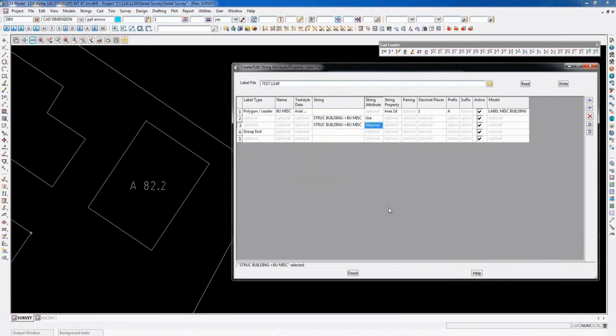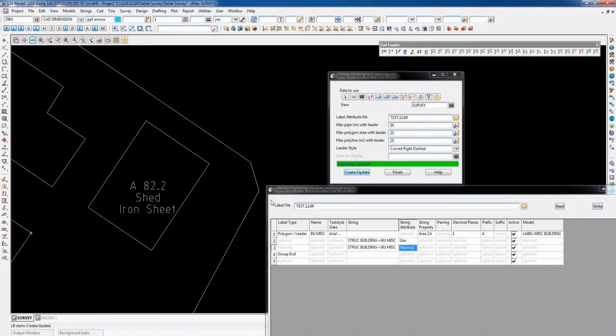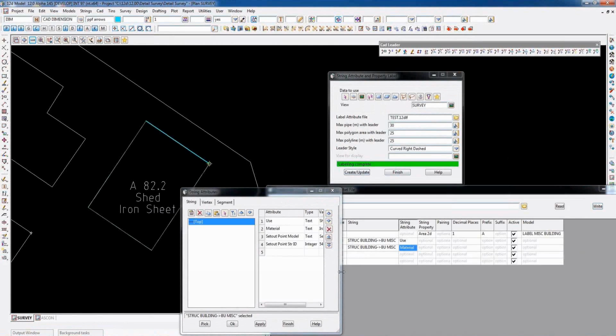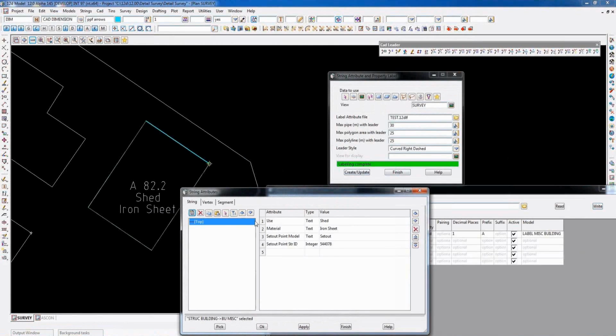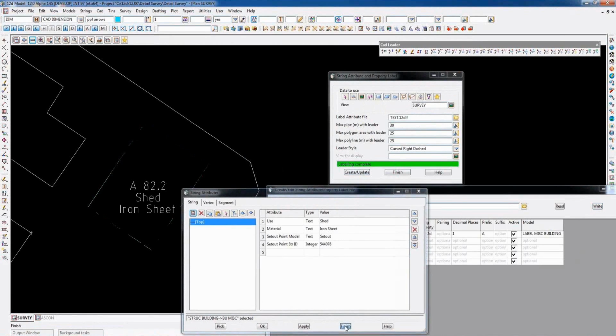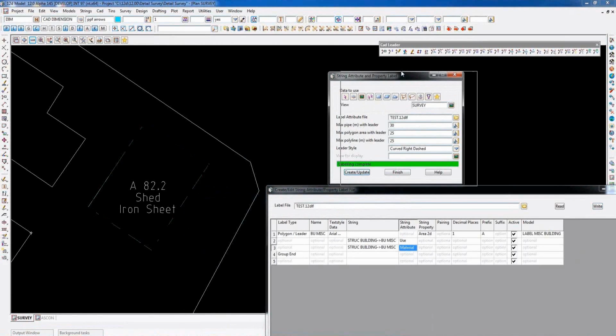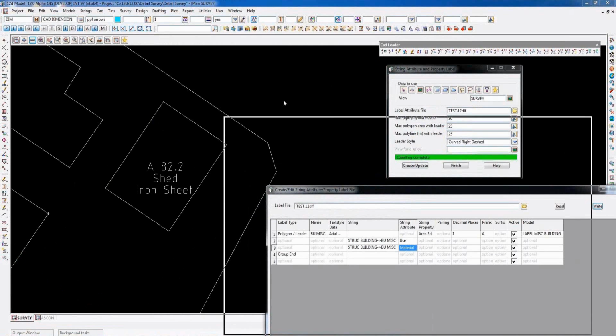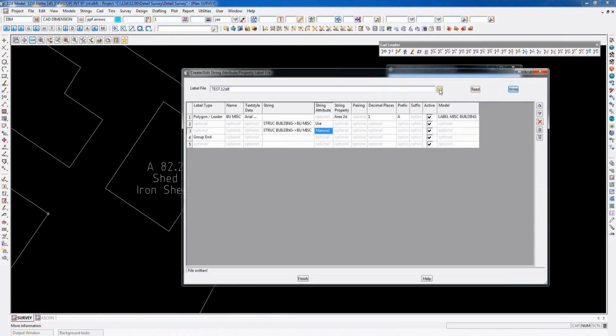Whether or not those attributes are self-explanatory, they may not need prefix and suffix, we can then write that file out. Okay, we can now go update. It then shows information to do with the attributes supplied. So in that case here we're looking at the use, which was a shed, and the material, which was iron sheeting. So again, it's just a combination in a multi-line text environment of the properties with the attributes.